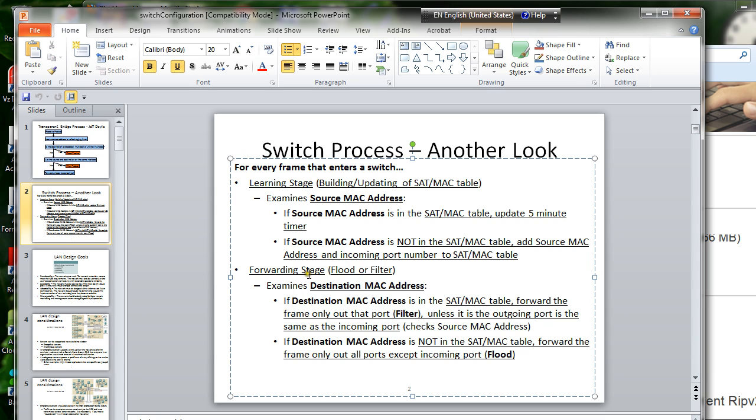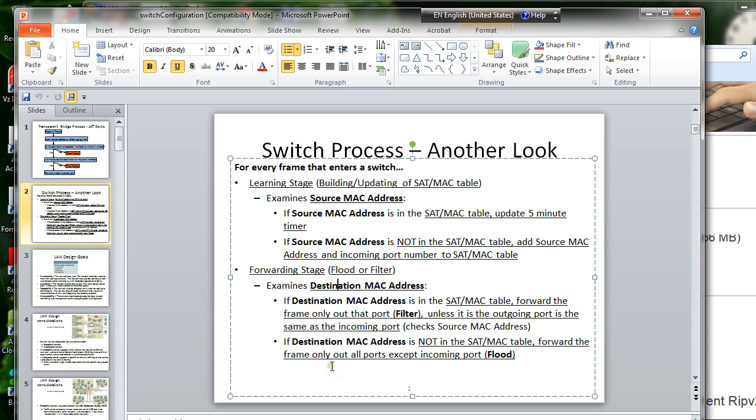So in the forwarding stage, when the switch receives a frame, now I need to forward that frame to the destination host. So once the switch receives a frame, it looks at the destination MAC address of that frame.